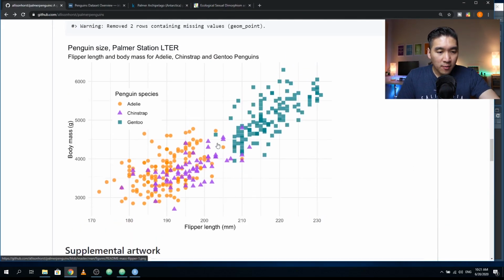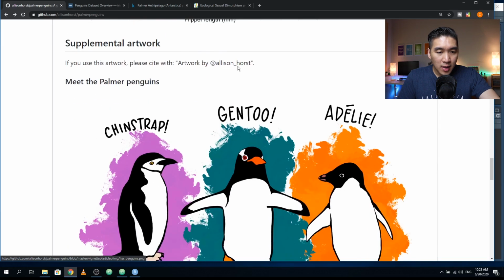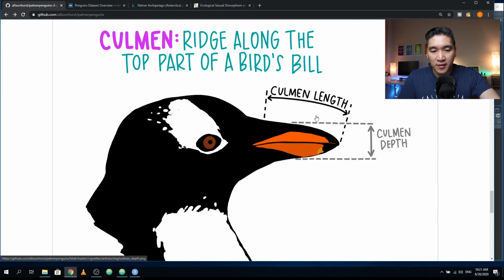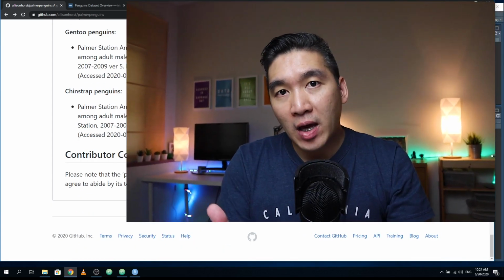Okay, so here they perform a simple scatter plot of the flipper length versus the body mass and color it according to the 3 penguin species. And the author of this library, Allison Horst, also drew this wonderful graphical image of the penguins. And so this is a description of the input features of this data set. And the culmen here represents the beak. And the beak has 2 parts: there's the depth and the length. And so these 2 are the features in the data set.